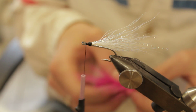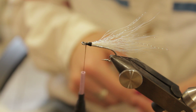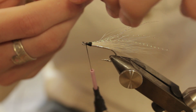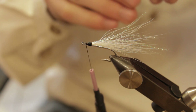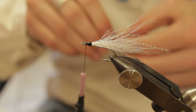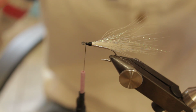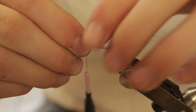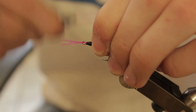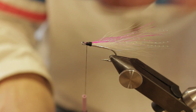Next thing is we're going to take some hot pink polar bear, and I'm going to take a very, very minimal amount of this, just like that, very sparse. Pull out all the underhairs so that now I'm probably only left with maybe a dozen hairs. Straighten them out and get them right on top. There we are.